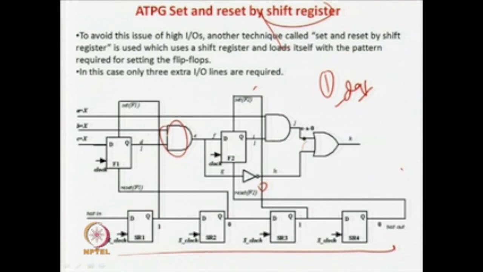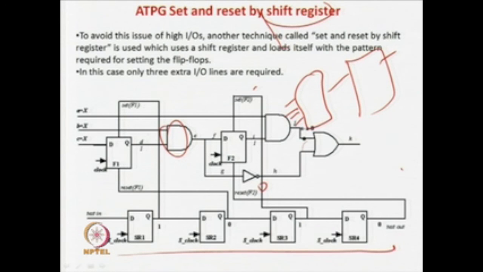How are you setting or resetting the flip flops in the time frame expansion method? You are using the primary inputs only. Primary input means you have to get access to these flip flops through some combinational circuit. For example, this is a flip flop which has to be controlled and there is a lot of combinational circuit over here, so you have to control these inputs in the time frames approach to get access to it. In the shift register and set reset method, you can directly get access to these flip flops. So, even if setting up this shift register may take 2n times, the number of clock periods required may be very less compared to the D sequence in the time frame expansion method.